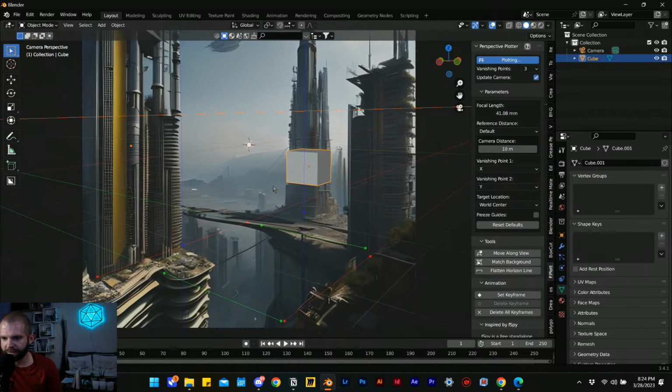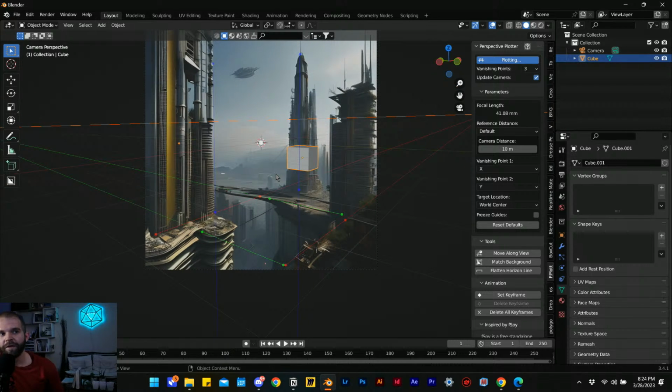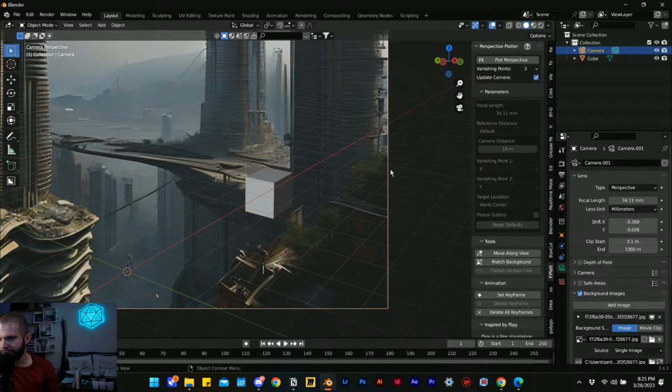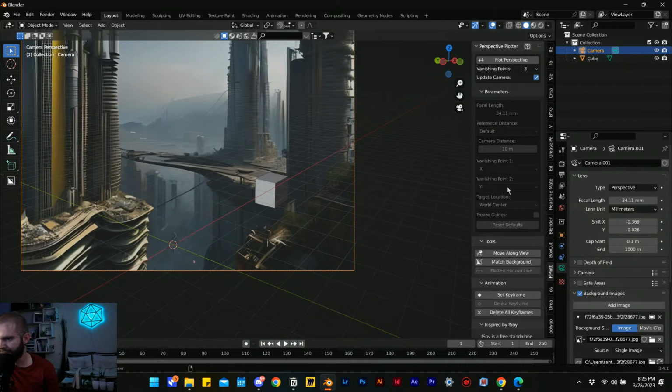There is one step I haven't taken care of though, which is our ground plane. And that's the part that's a little bit tricky with this one because we have two ground planes. So I'm going to click this origin point. When you're in the perspective plotter plugin and through the camera view, you can drag your origin point around. And we want to set that so that our grid lines are basically lining up at the ground level. Which in my case, the ground level will actually be this mid floating level. Which actually, the green axes are moving out into the distance as they should.